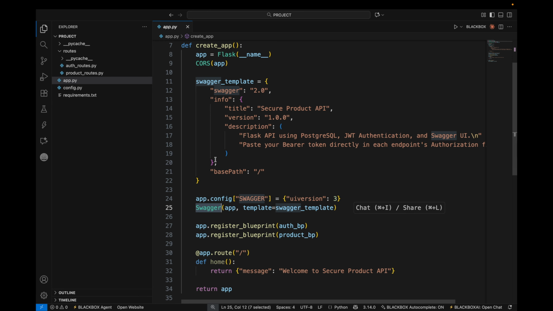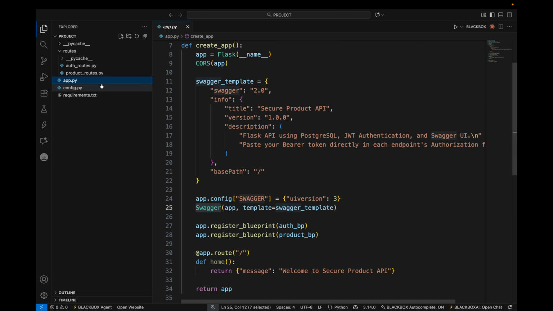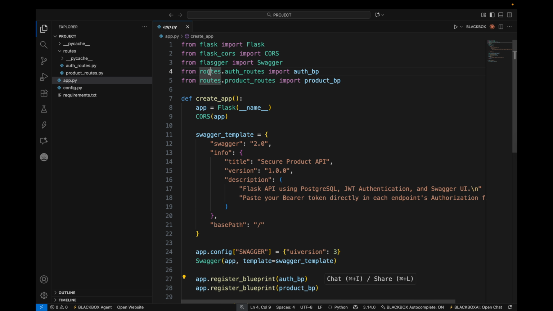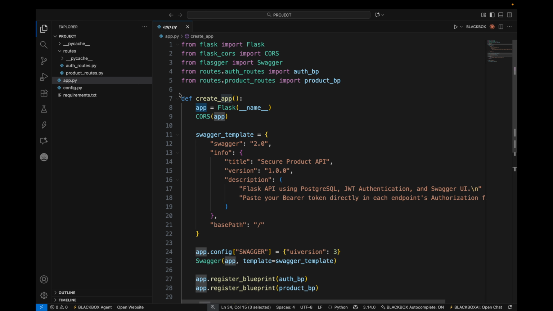Once we have these details, we create two blueprints, and we need to register these blueprints in the app. So app.register_blueprint, importing the routes from our modules. We are importing these two modules, and based on them we register. Once we register, we create one common method. If it is the root route and doesn't have anything, it returns a welcome message to the secure API, to show the API is running. It's just for checking purposes, to see whether the common route path works. Then it returns the app.